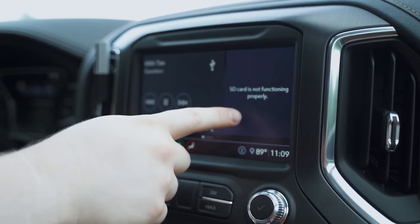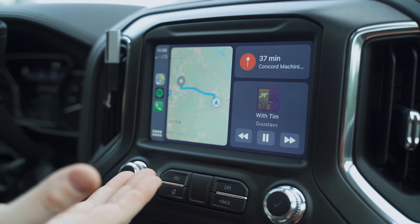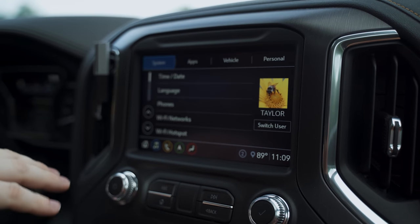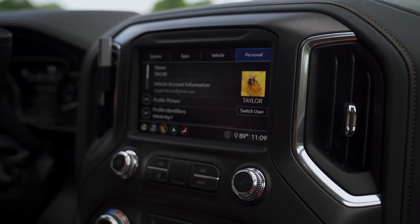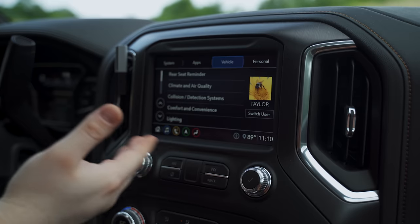It does this thing where if it's hot outside it turns on the seat coolers and air conditioning, and if it's cold outside it turns on the seat warmers and heat — just gets the truck acclimated before you get into it, which is really nice. The navigation not working bothers me because it just shows an error instead of a map view. It's a pretty standard interface though — big icons, easy navigation, and there's a ton of settings for personalizing it. So if I use the key in my pocket it sets my seat to my settings, and if Alex uses her key it sets the seat to her settings — all settings are based on which user is using the truck.